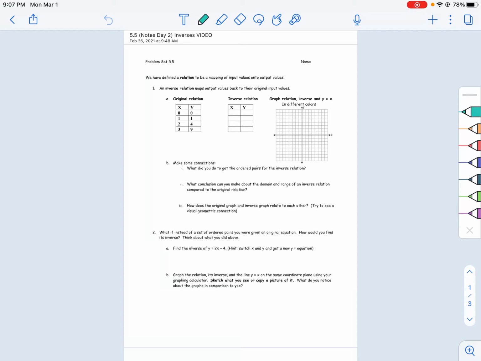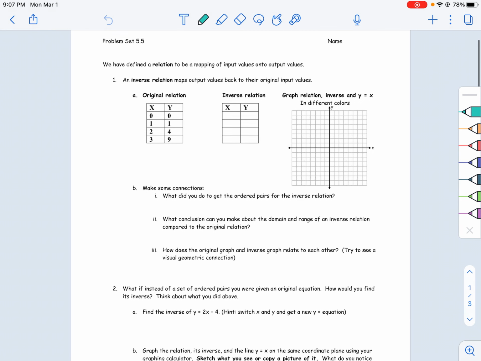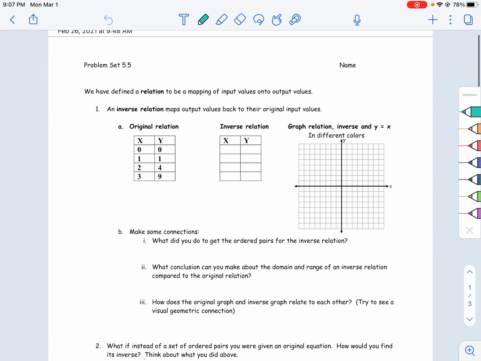All right, everybody. These notes are not an all-inclusive thing. They're more so used to hopefully fill in some gaps if you tried the homework the other day. So, we're taking a look at inverses once again. We're going to talk about them in a little bit more depth.